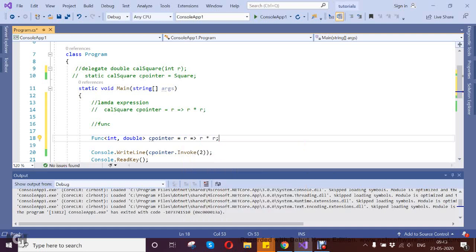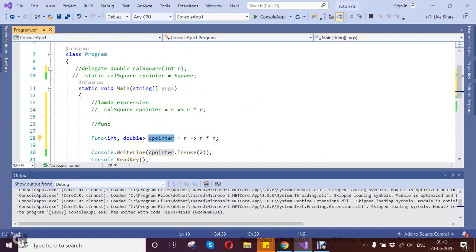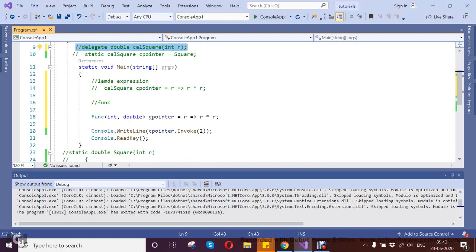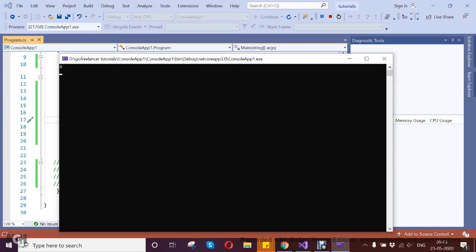So what I did here is, with Func, I just replaced my delegate with Func, as it's a predefined generic delegate which can replace declaring the delegate in our program. Then you can directly assign the expression over here. So let's save this and run this. Our expected result will be 4.